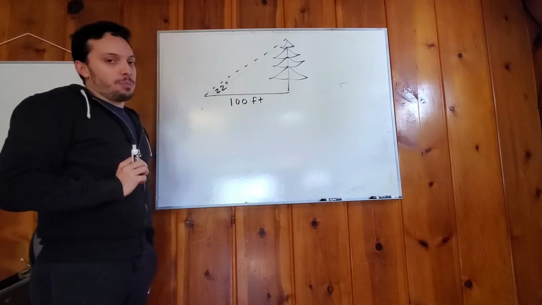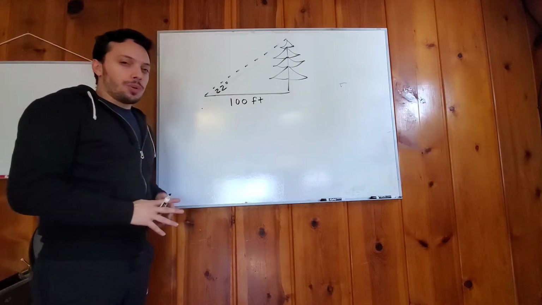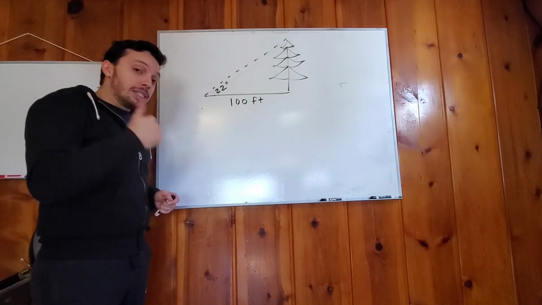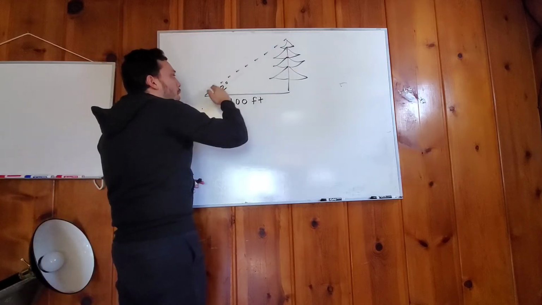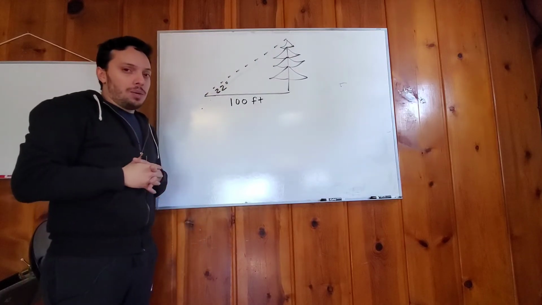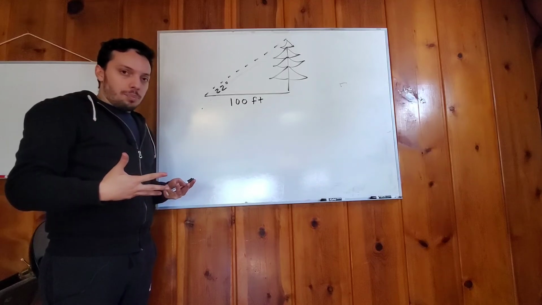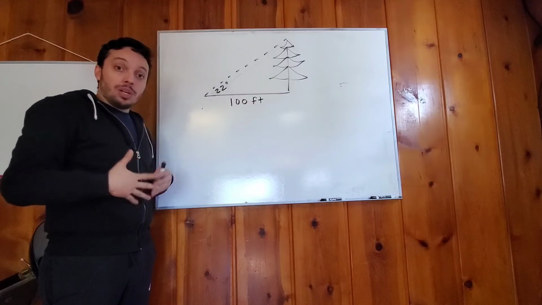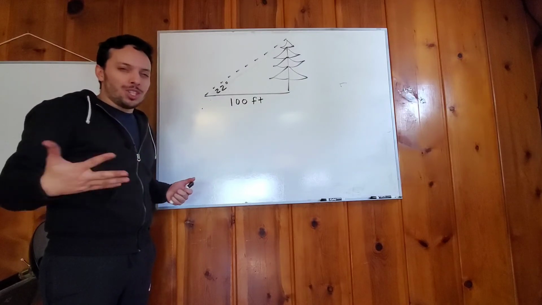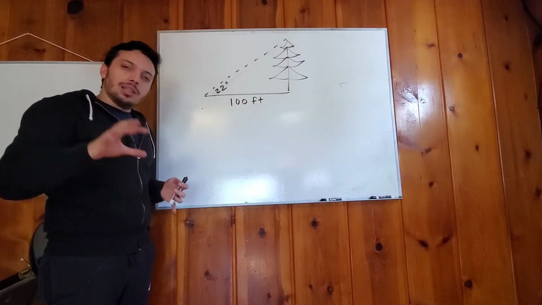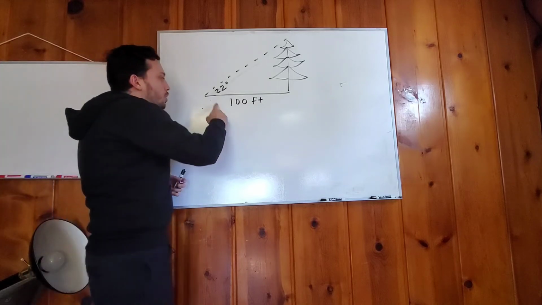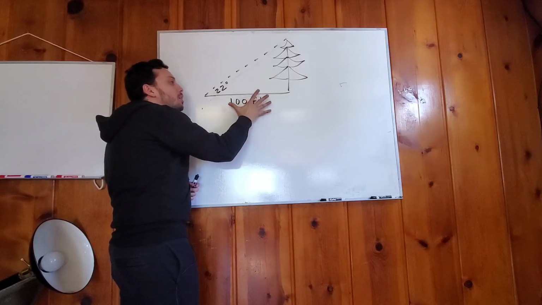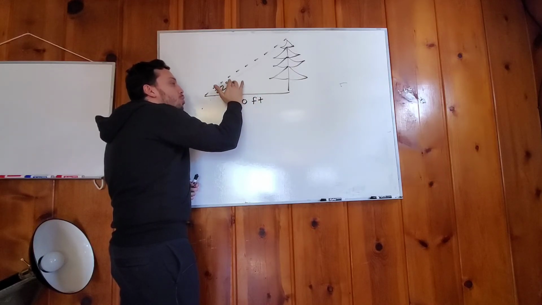So this is where we have to pay attention to what we learned. We learned 3 new ratios, right? We learned sine, cosine, and tangent. Sine and cosine both use the hypotenuse. Do we know the hypotenuse? No. Are we going to use the hypotenuse? No, because we don't have the measurement for the hypotenuse. Well, we could get it, but that makes no sense for us. That's not the point. The point is that we're going to use this side, which is what? It's adjacent. This side, 100 feet, is adjacent to 22 degrees.